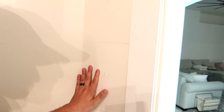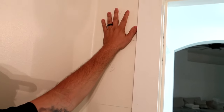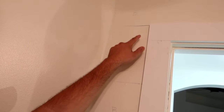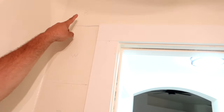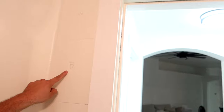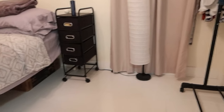I don't know if you guys can see it here, I already have it marked. What Josie wanted to do was do two colors. It's going to be a beige cream color and a white. So she wants to start out with lines about that thick of beige, then white, then beige, white, beige, white, and you pretty much get it all the way down to the floor. That's pretty much it. I just want to show you guys a little before, show you how this room looks. Let me show you one last look. This is the before.